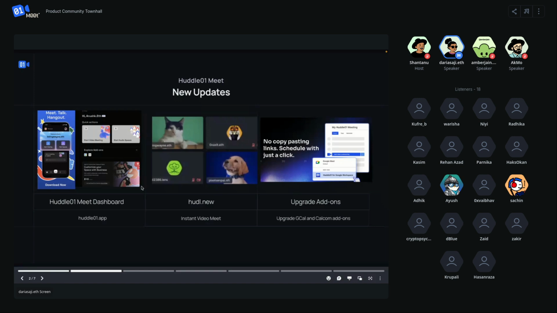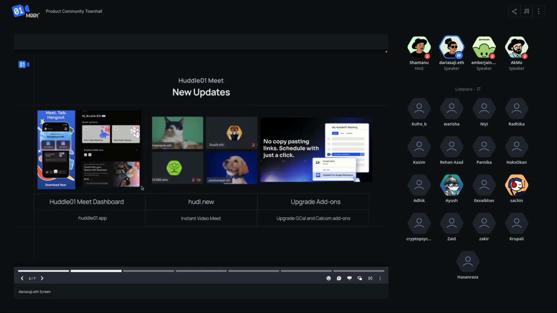The first additions that we are bringing in are on the dashboard and the mobile app. A few of the features that we'd recently be introducing: first is a few updates on the login flow. We received feedback that people wanted a more seamless login flow, maybe not email and OTP. They preferred something like Google Auth. So that is something that we'd be soon introducing on the dashboard side.